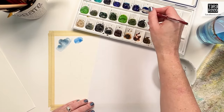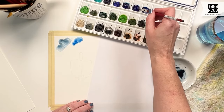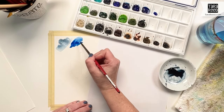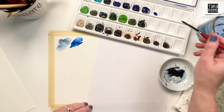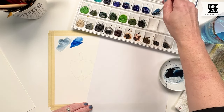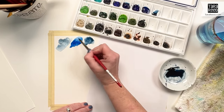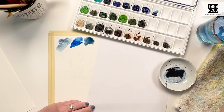Now, another one that I like for this purpose, and I think this is the one that I used mostly for this collection, is Winsor Blue from Winsor Newton Red Shade. They have a couple different ones. So it's brighter. If we're going Goldilocks, this is a little too gray of a blue and this is a little too bright. So I might just mix some of it together in one of these little empty spots here. And let's see what that does. So that's darker, it's got more blue in it than this. So I'm just gonna play around. And sometimes I'll mix right in my painting.